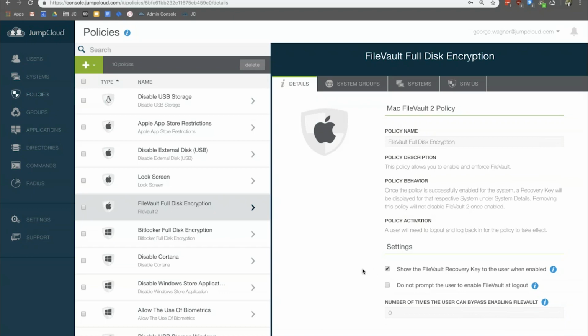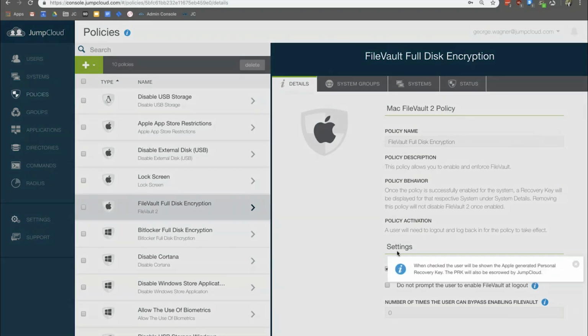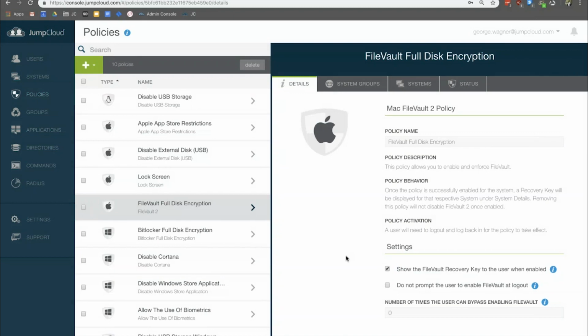Down below, you also have settings, such as whether to show the FileVault recovery key to the user when enabled. You can also choose whether to prompt the user to enable FileVault at logout. Another great feature is that you can set the number of times the user can bypass enabling FileVault, so you give them a little more flexibility. Right now I have this set at 0.